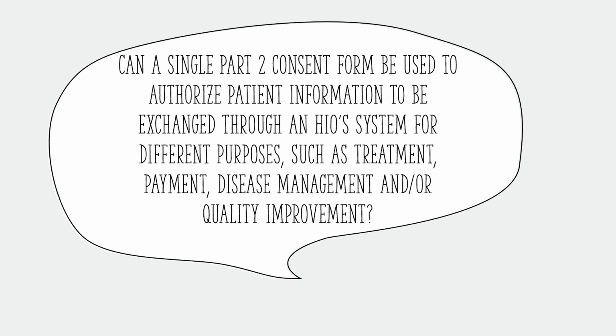But Part 2 also requires a consent form to specify the kind and amount of information that can be disclosed to each of those recipients that are named in the consent. The amount of information to be disclosed has to be limited to that information which is necessary to carry out the purpose of the disclosure. So that's going to vary depending on the different purposes that different people are being allowed to access the information that you made available through that HIE.